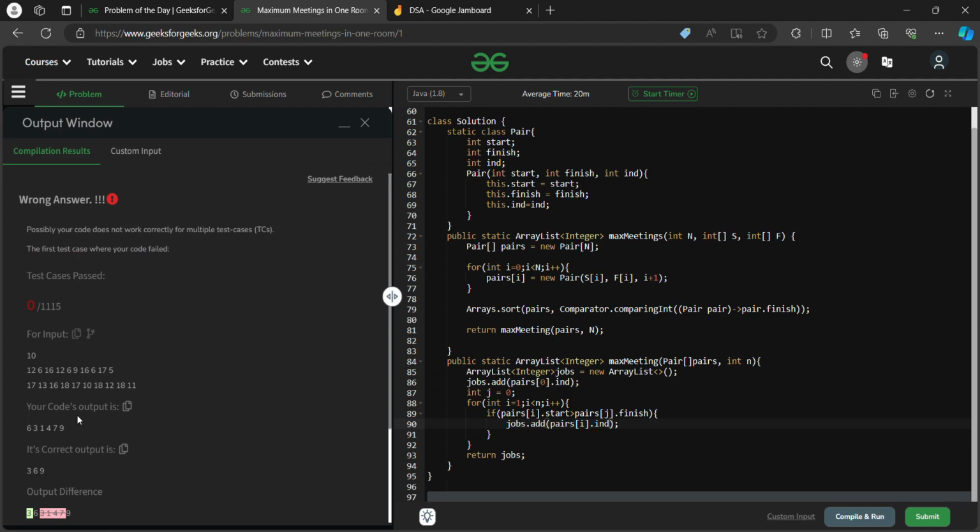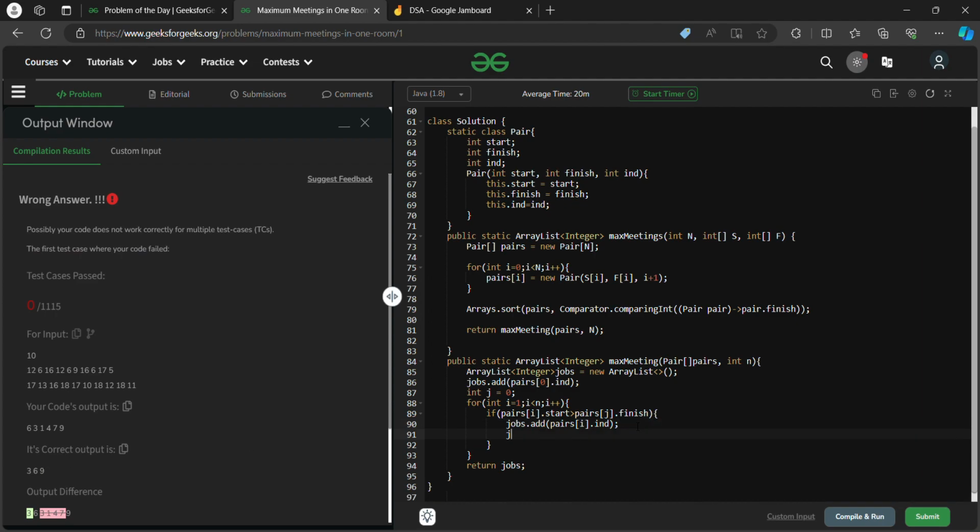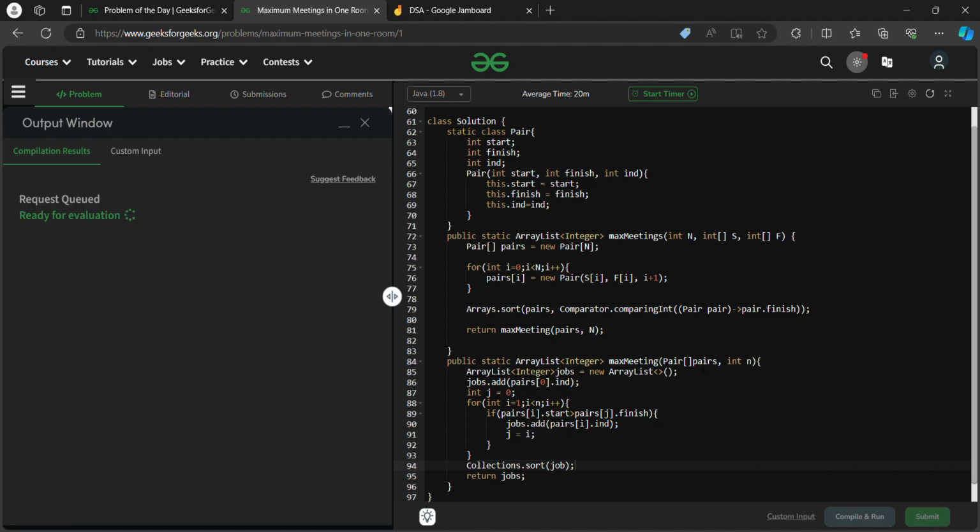Here is the incorrect output, because here we need to update j with i, and lastly sort the array list. We can use the Collections dot sort method and pass the job. Now directly submit the code.